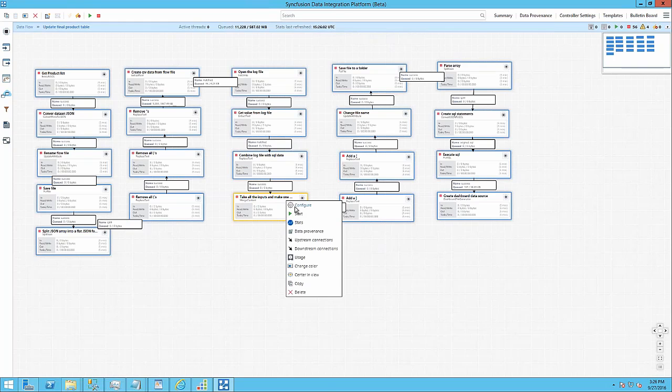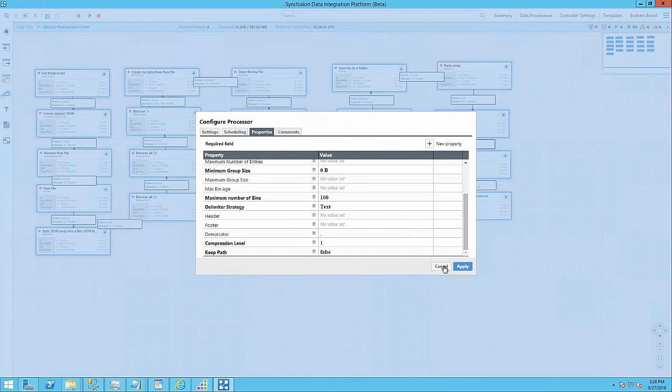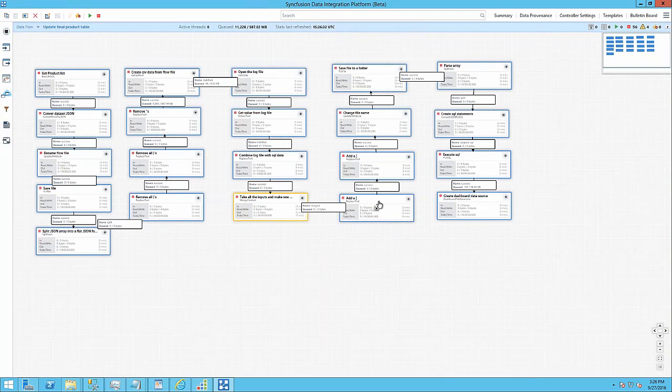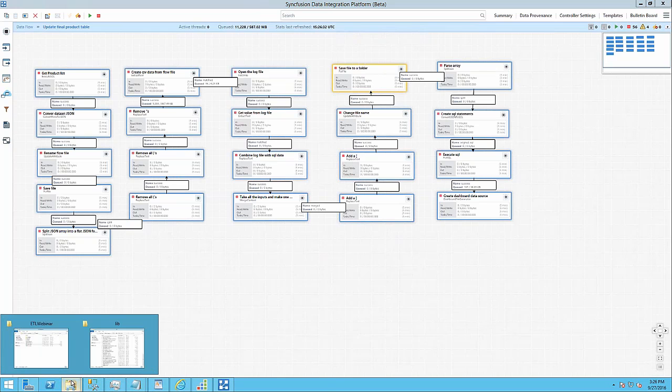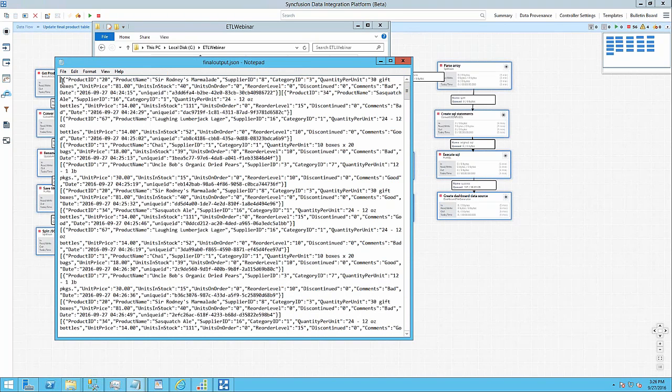So then we're going to take this and make one file. We're going to pack it all together into a text file, into a JSON file, and we're going to add the trailing bracket and the leading bracket so it becomes a JSON object at this point. Change the file name, save it to a folder, and that is this file. That is this file here, final output, and we have this information. So you have this object here, and this object ends right here.